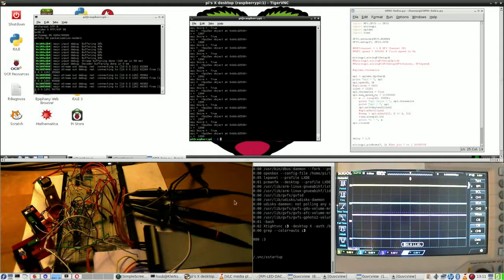So this is yellow, which is this one, blue, which is this one, and purple being this one. This one is not attached right now. And the whole problem is, why doesn't it work?